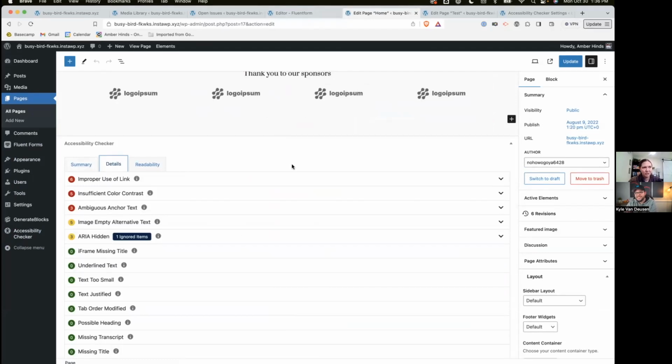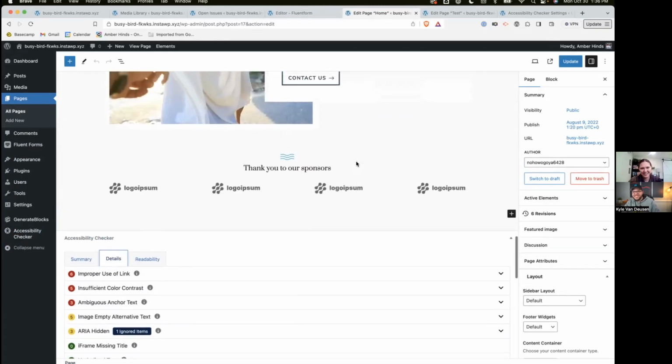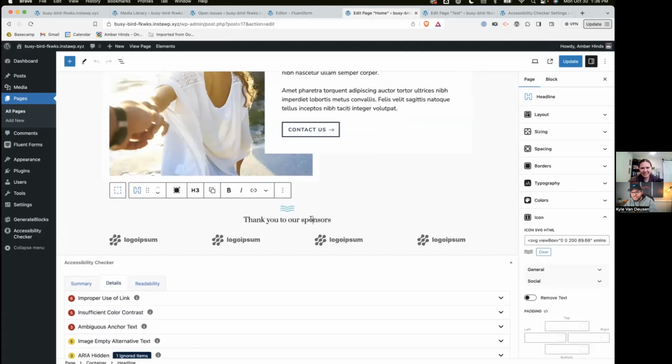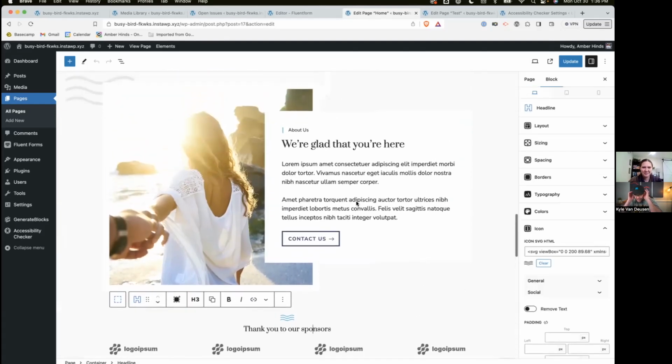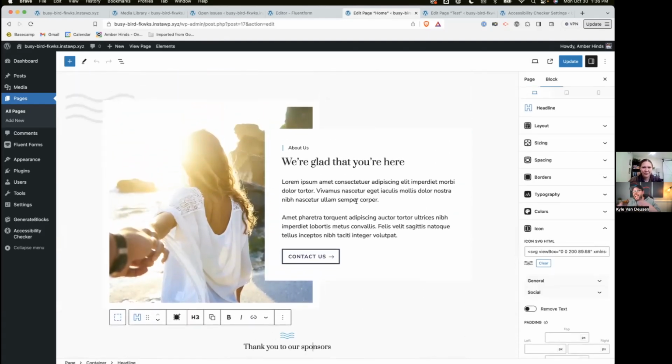So shout out to GeneratePress for actually making the H2s and things like that. I think we shared some screenshots recently in the group. I think it was Stripe's website where everything is an H1 on the entire page. I went and looked at it, and it was like every item in their menu was an H1. And I'm like, oh man, that's an interesting choice.